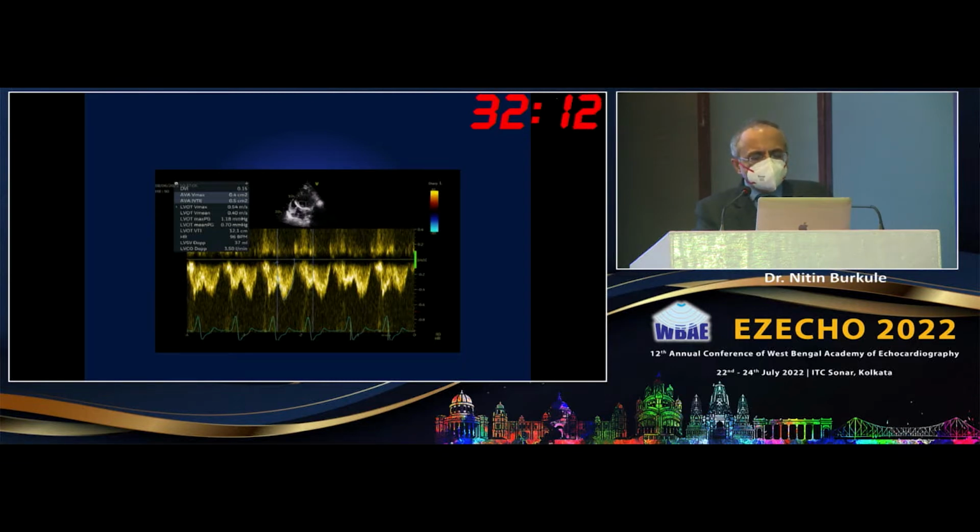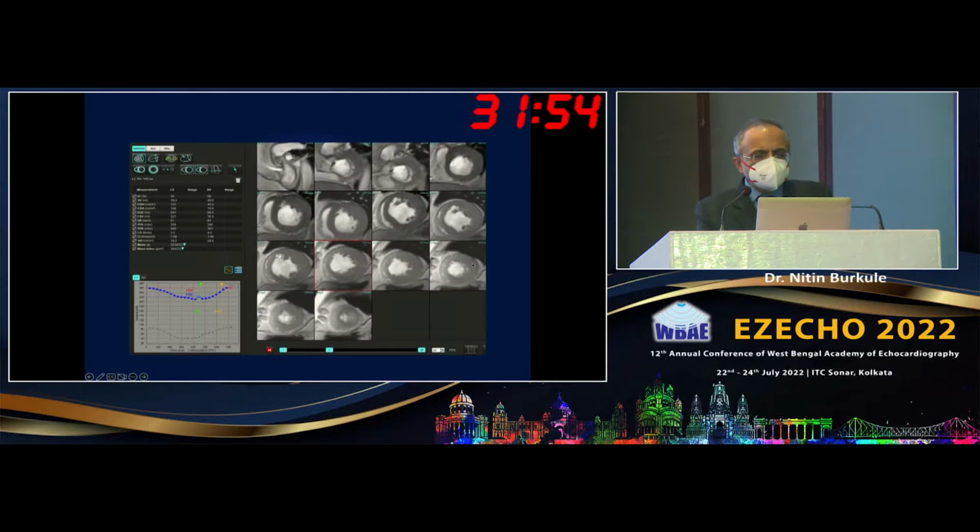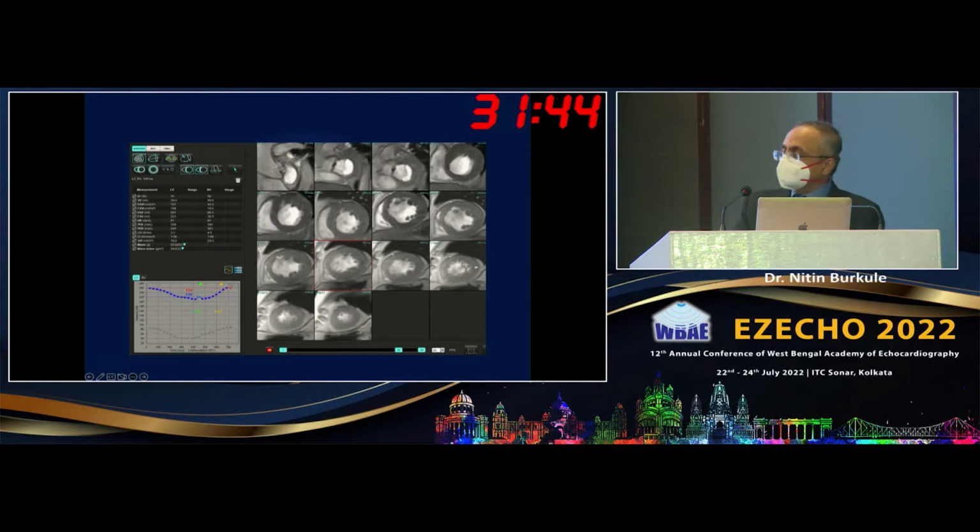So let us see what an MRI can tell me more about this patient. These are his long axis images, very similar to our echo, except this coronal plane, which we don't get on the echo. We get this 3-chamber, this 4-chamber, and this 2-chamber. The second most important thing is that because of the clarity of endocardium and epicardium, I am getting a perfectly good ejection fraction, which is definitely less than 20% here.